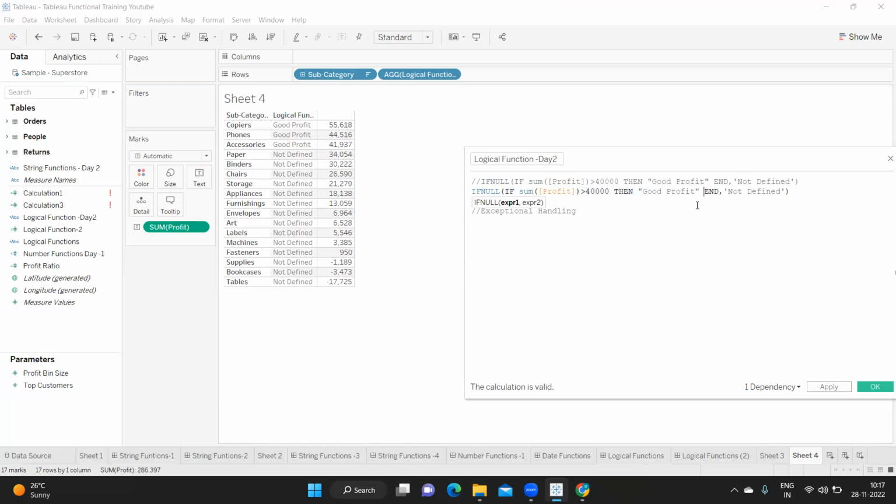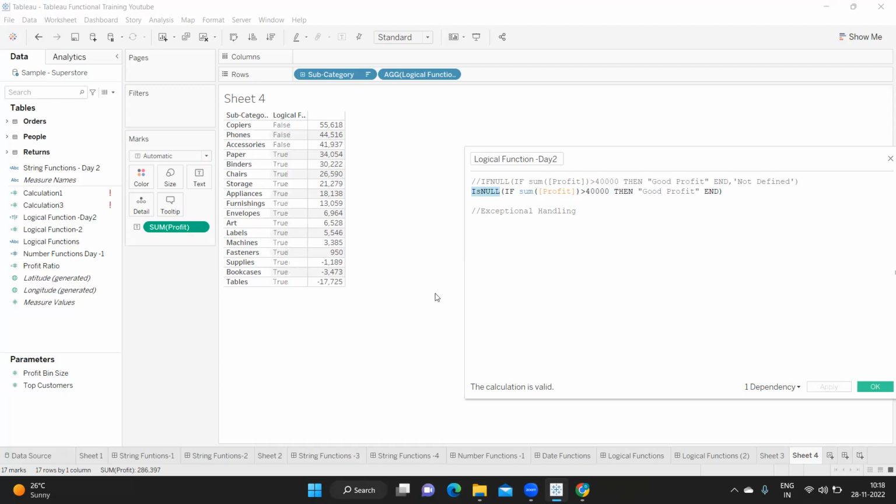So just what I'm doing is just removing this and keeping it as is null. Now is null of our original if statement. That's it. Now what will happen? This will become a Boolean statement. It will return either true or false.